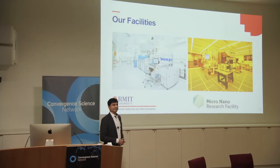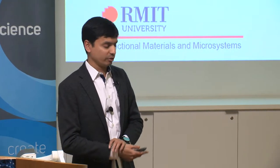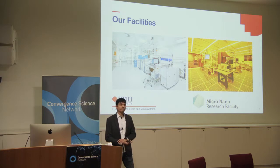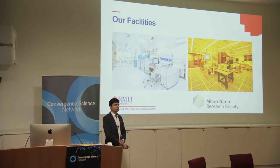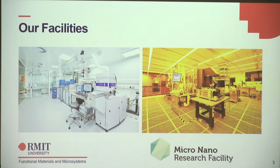This facility is in the RMIT City campus on the top level of a heritage-listed building, quite unique in terms of how we got it in there. If any of you want to visit, please get in touch and we'll be happy to give you a tour. It's a centralized facility which is open to all RMIT researchers, and over the last few years we've had lots of technology coming out of this facility in the biomedical space. We have ingestible capsules which measure gut health to correlate the gut microbiome to disorders. That's a licensed technology with a Melbourne-based company, Atmo Biosciences. It was licensed about 5 months back for $4.5 million from RMIT. Similarly, there are miniaturized nebulizers to deliver targeted treatment for lung cancer cells. So lots of different technologies in that space.